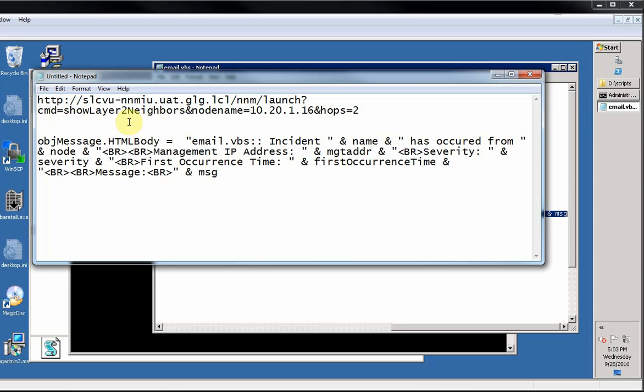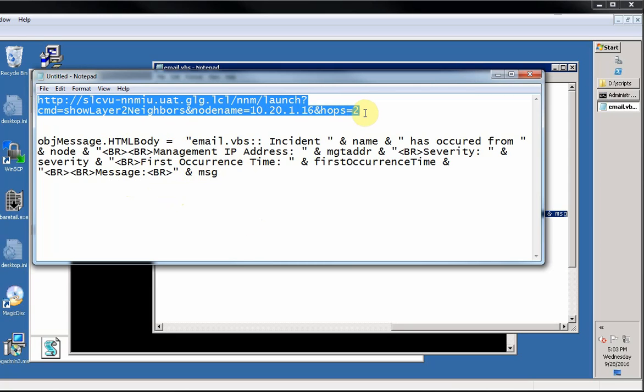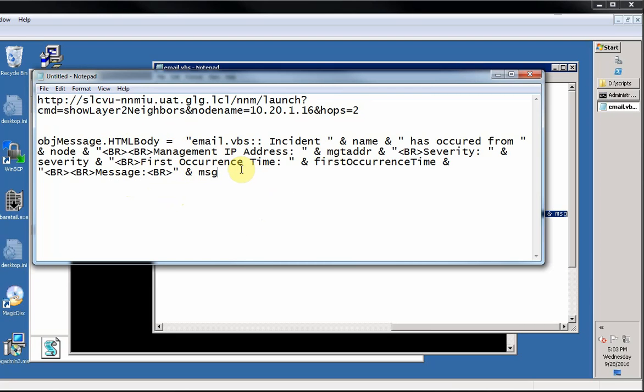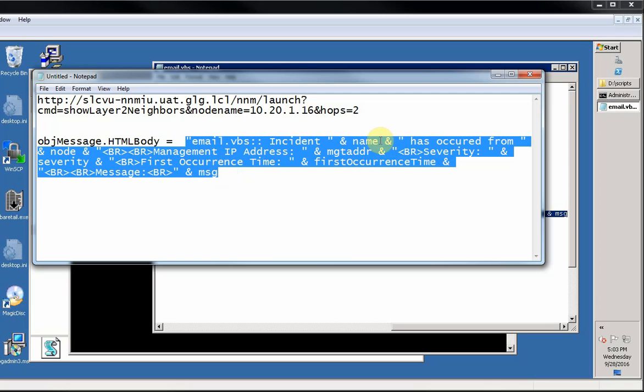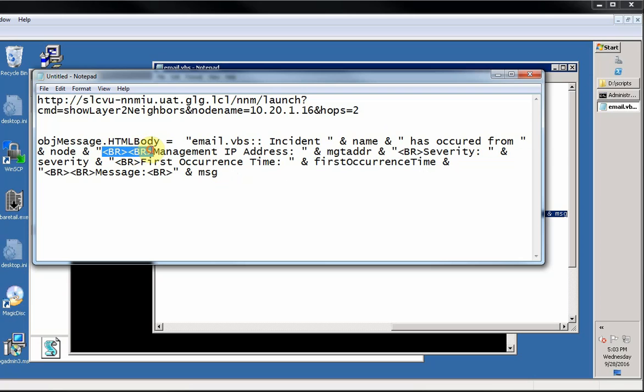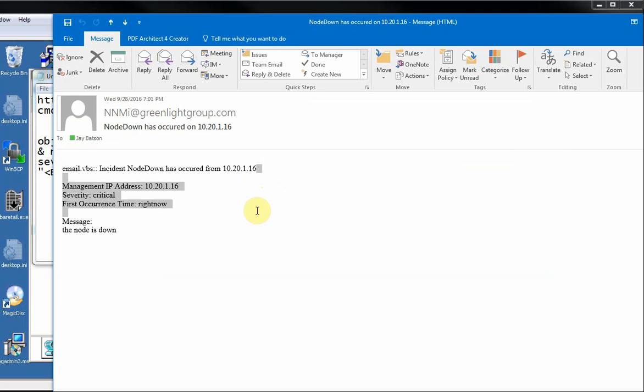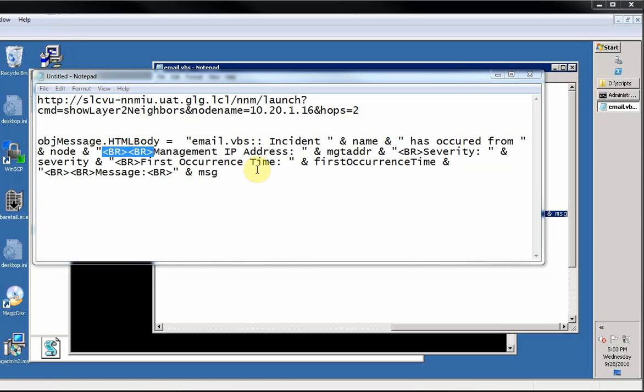And so what we're going to do is add this link on here. If you're familiar with HTML at all, this specifies a carriage return. So what we're going to need to do is add this URL to the end of this message. In VBScript, the ampersand is the concatenation. So you can see that we just got one long string here, and we're just concatenating everything on that, and then we have some line breaks for formatting. Again, if we look at our email, we can see where we put our line breaks in there to make it more readable. So let's just add this on.